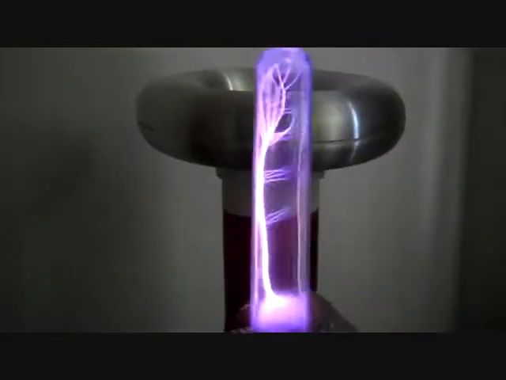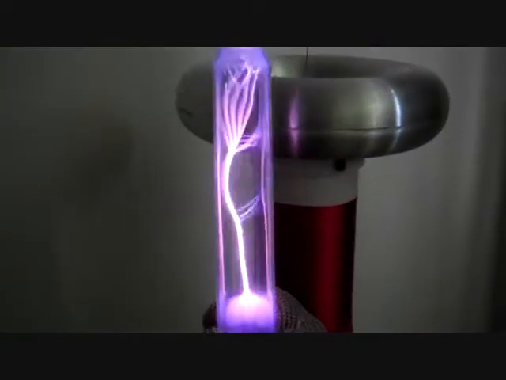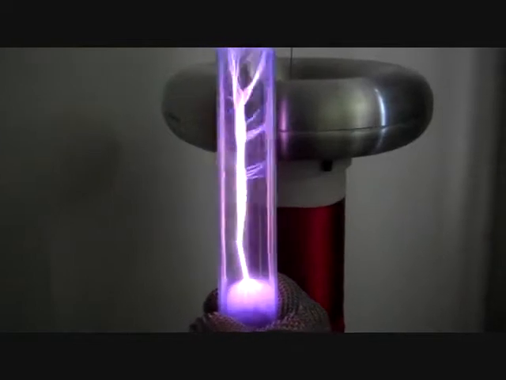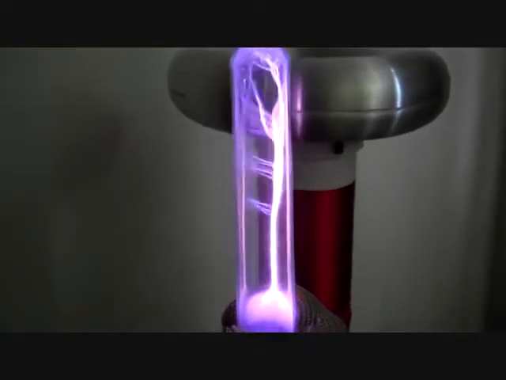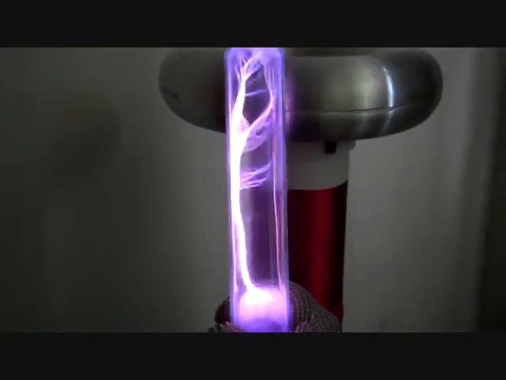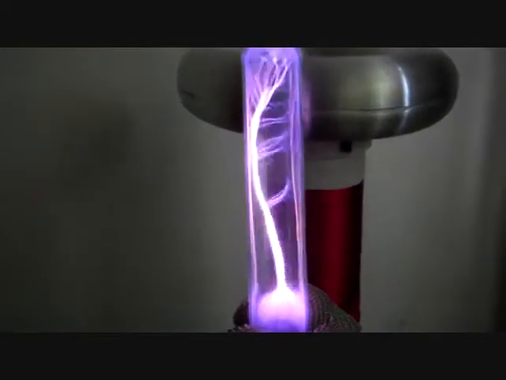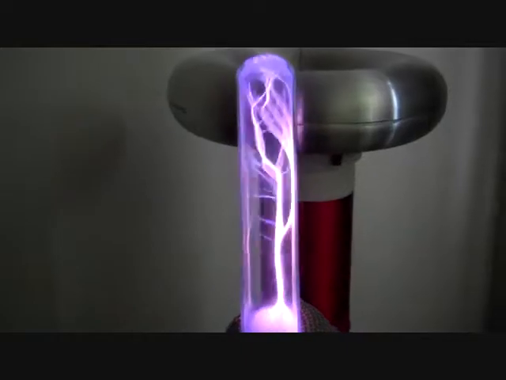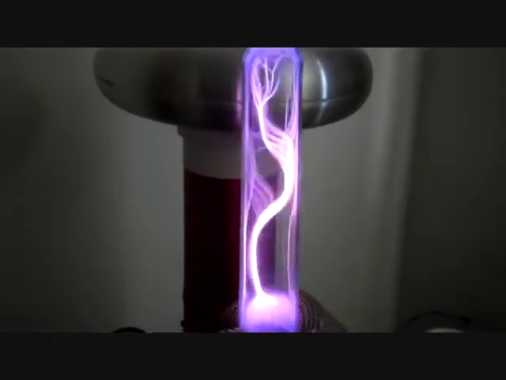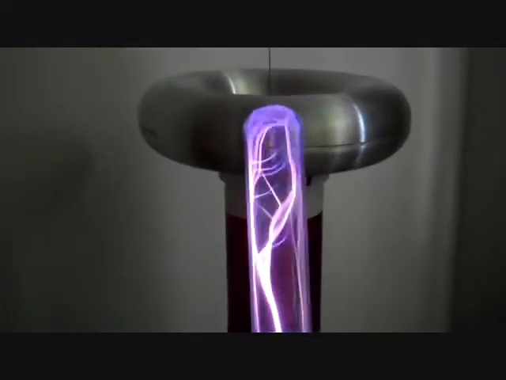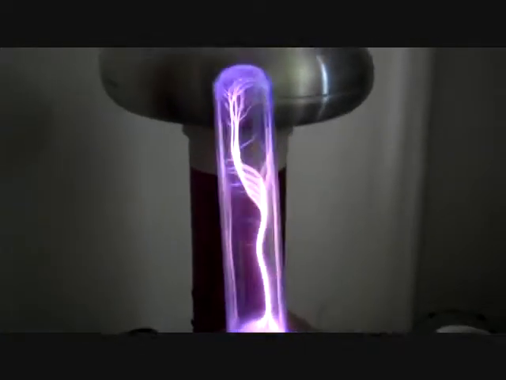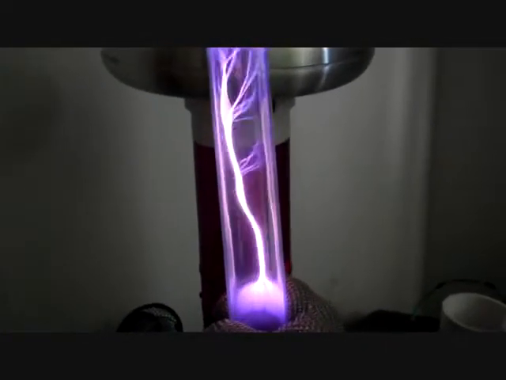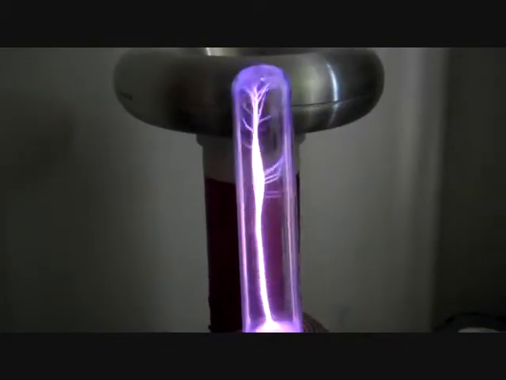The camera sees it as much brighter than the human eye. It looks purplish with a tinge of pink to my eye. On the camera it looks very bright white and purple outline. Now right now I'm about six inches from the tip of the tube to the side of the toroid. Plenty of space. I don't have to worry about punch through here and you can tell it's quite a good arc.